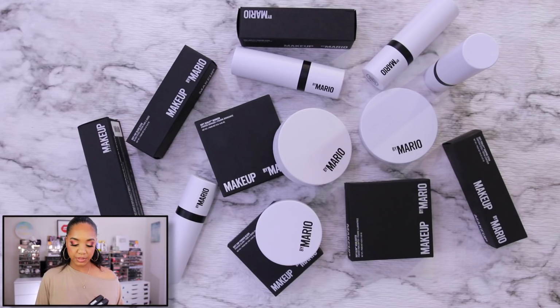And I'll just run through where each of these products are manufactured. So the SoftSculpt Shape and Stick is made in Italy. The Soft Pop Blush Stick is made in the USA. The SoftSculpt Bronzer is made in Italy. The Soft Pop Powder Blush is made in the USA. And then the SoftGlow Highlighter is also made in the USA.